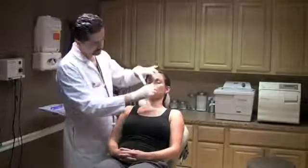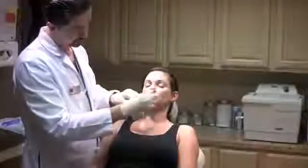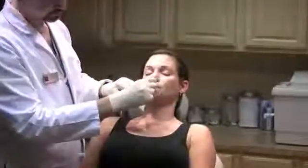Okay, so we've had enough time for the dental block to work. She's numb. We're going to start with the Juvéderm injection. What I like to do is take an alcohol wipe and just basically wipe the lips. Take any lipstick or anything else off.